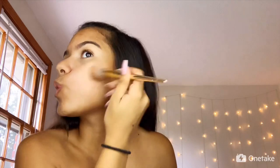So I'm just gonna put this Milani, I think that's how you say it. I don't know, guys. Don't judge me. Put it on your face so it looks like you're tan. Like, you see that? And yeah, I like putting it everywhere, because even though my skin tone is already tan, I like my face to be tan as well, because I love bronzer.